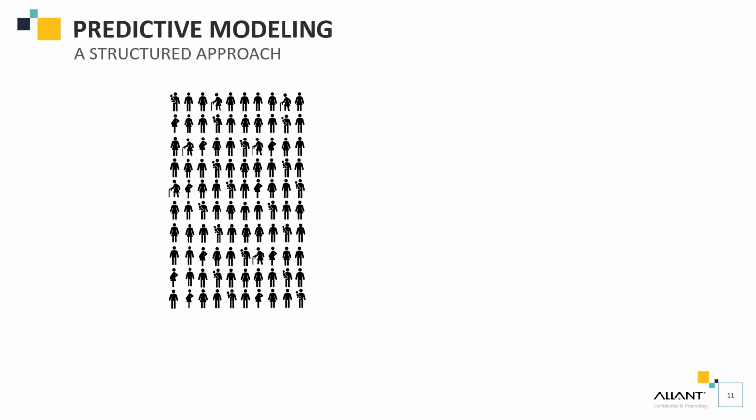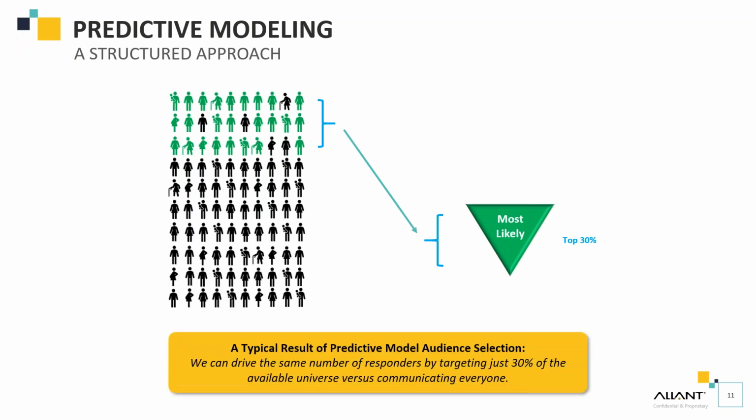All right, so here we have a prospect universe of potential customers. Before data analysis, they all kind of look the same. When we apply the predictive model algorithm, each individual gets a numerical score so that the best prospects to target are actually revealed. And now you can get a clear view of your primary audience with the most potential to convert, right? Now you have everyone up in that top 30%. So that a typical result of a predictive model audience selection goes something like this.